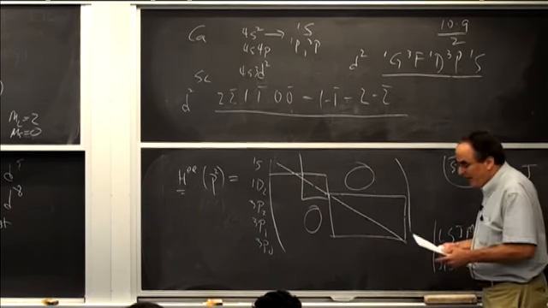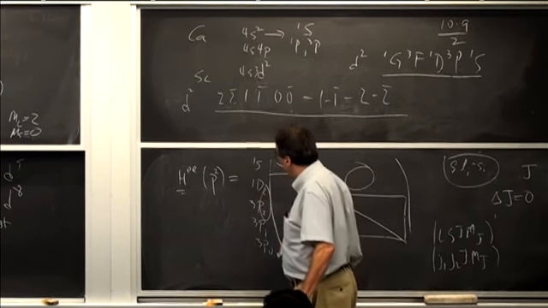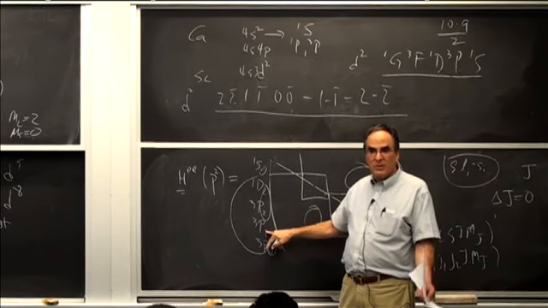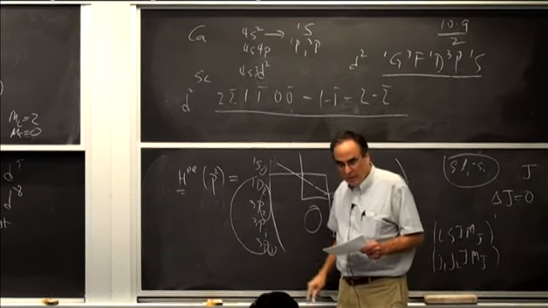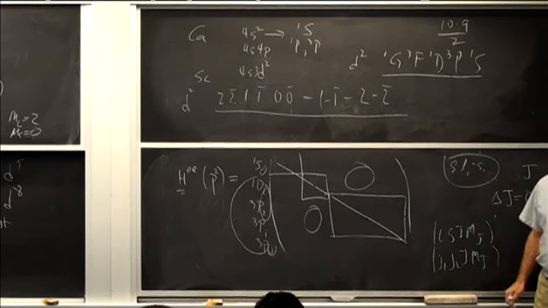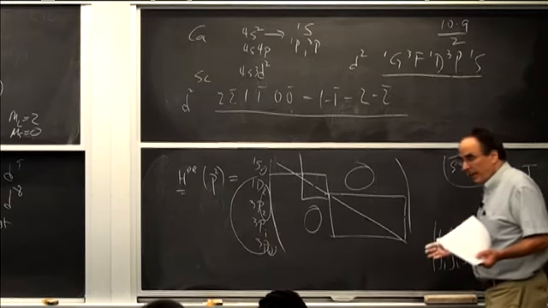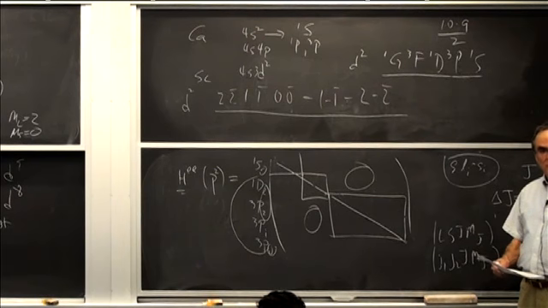Okay, so at the top of page 7, you have the spin orbit Hamiltonian, and it's a bunch of 2 by 2s because you notice that there's 2 J equals 2s, and there's 2 J equals 0s, and 1 J equals 1. So we have a 2 by 2 for J equals 2, a 2 by 2 for J equals 0, and a 1 by 1 for J equals 1. And so if we take the spin orbit and interelectronic repulsion matrices and combine them, we'll get a 2 by 2, a 1 by 1, and a 2 by 2.